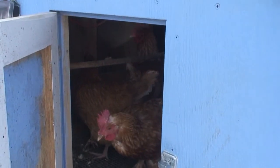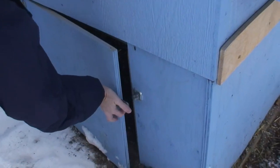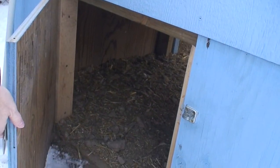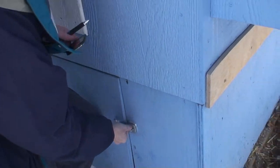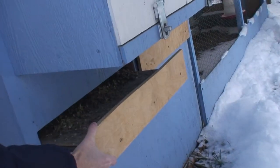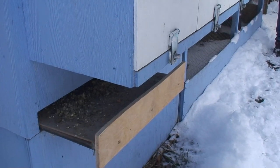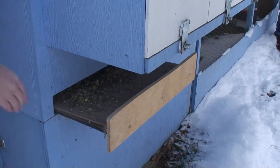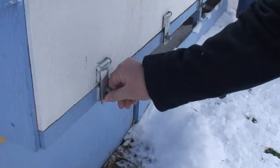Little chicky door. So why do we have the bottom one down here? It's just more dirt for them down below, more dirt to play in. With these ones, you can open these up this way. He can clean under here, and it's more dirt for them to play in. It's their little hiding spot, and they go to their room. That just pulls out for cleaning. It's only underneath this upper layer. There's mesh wire, so they can just clean that out. And then these are their laying boxes? Yeah, laying boxes.